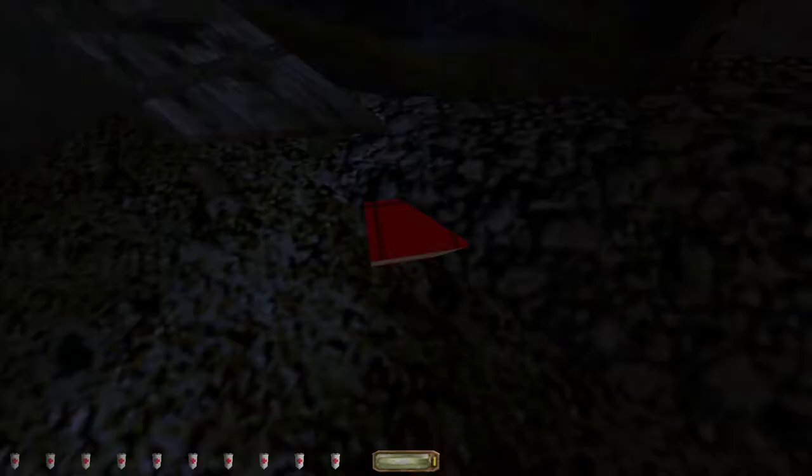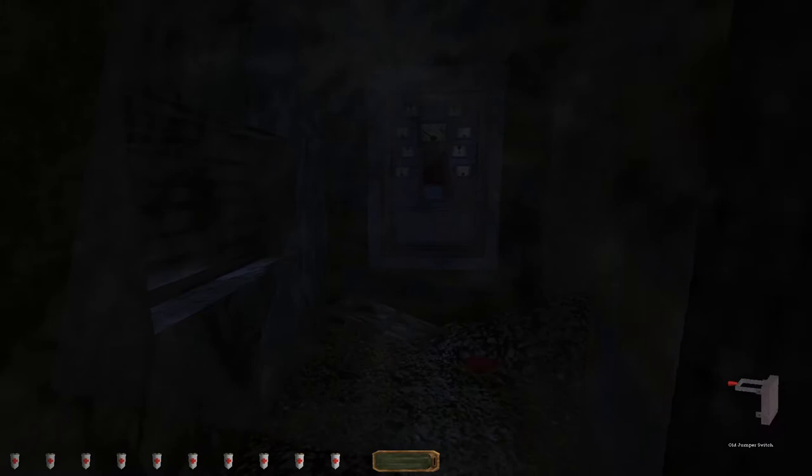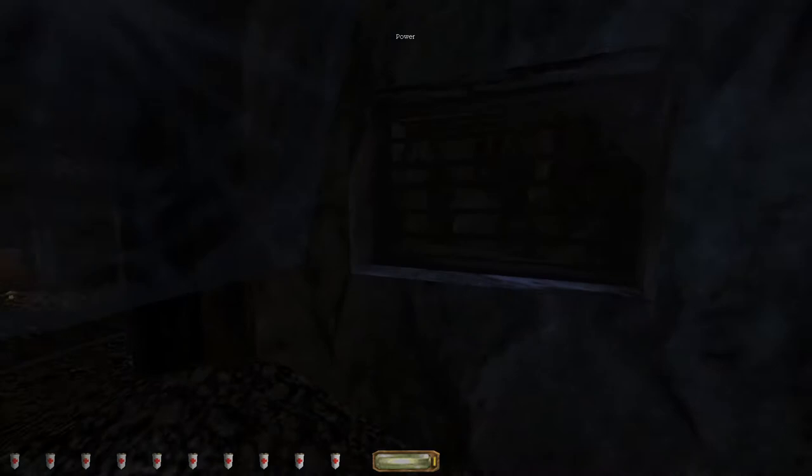So, up here is the entrance to the old mines. And you see, it's all blocked off. There is no way to get past it. So what you're supposed to do here is activate the generator and then put the switch in here, power, flip it, and it'll blow up all that stuff.